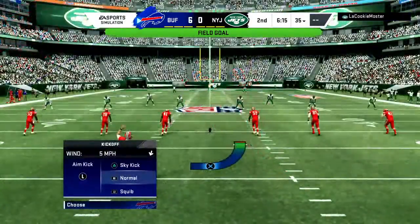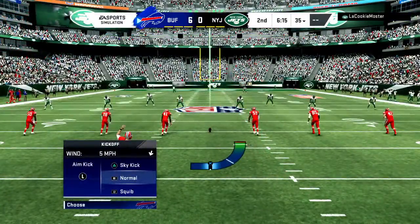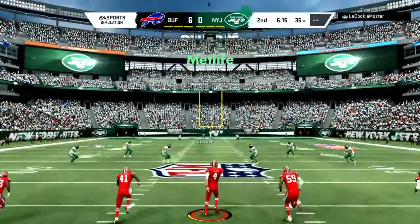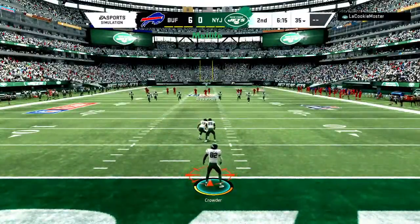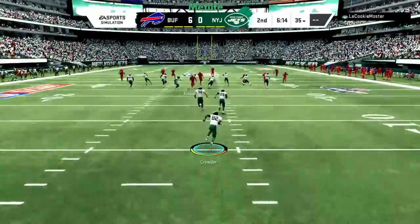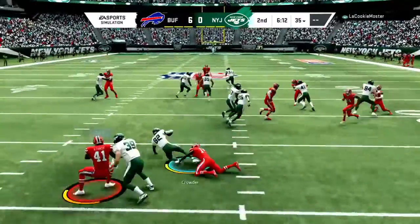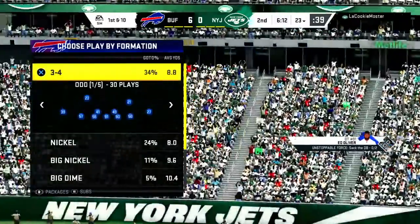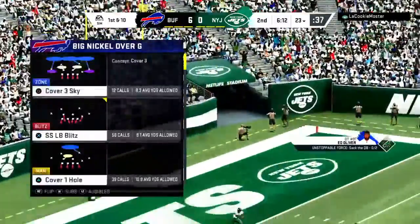So they score on their first 2 possessions, but it's 6-0, and a field goal is probably not what they were hoping for. Man, you're exactly right about that. Not what they were hoping for, but they should be happy that they have points on the board. It almost feels like that old slow and steady road wins the race, doesn't it? In this case, though, they want to be slow and steady now, but get explosive later and put the points up on the board.